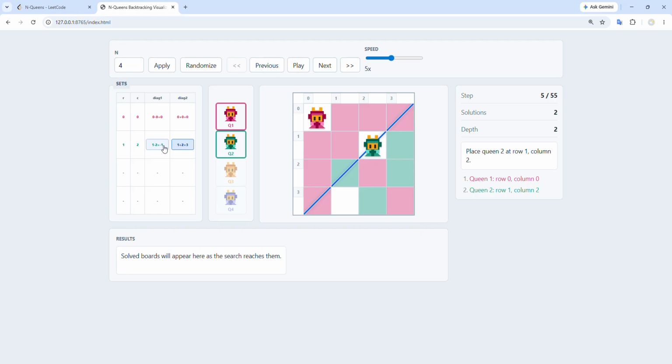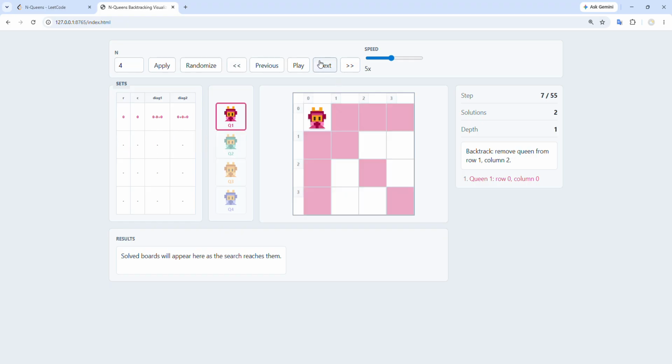This way, we can easily store the state of the system as we proceed with our solution, and also reverse it when we are doing the backtracking. Now, this does not work, right? So now we will remove these from the set. We'll remove these from the set and keep only the span of queen 1, and then move queen 2 to the next one. Now we have the row, column, diagonal 1, diagonal 2, which helps with looking at where to assign queen 3 and queen 4. That is what these sets are all about.